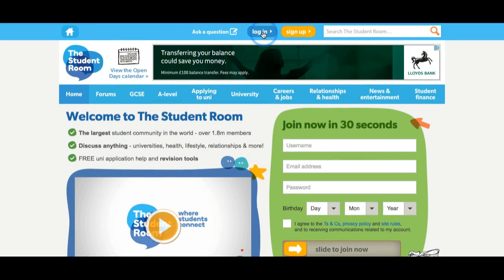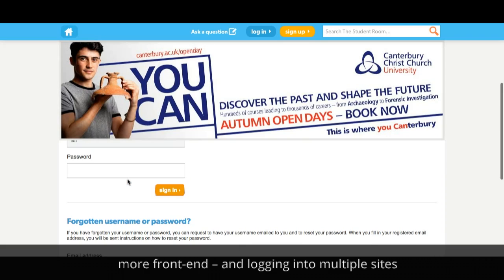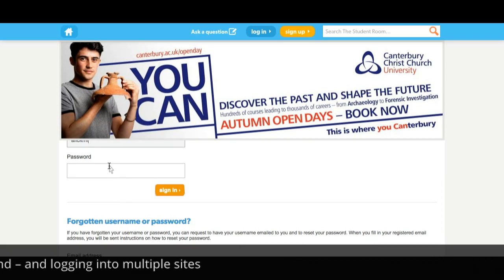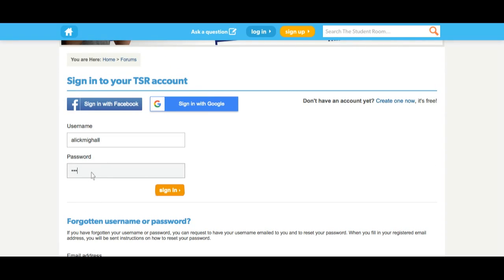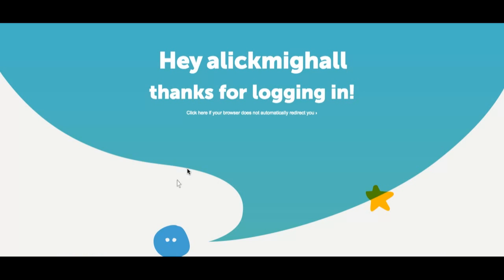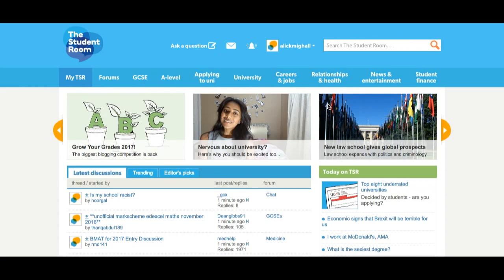The student room portal uses a range of different technologies to provide a service to its users. Drupal is used in a decoupled way as content management functionality. So here I'm going to log into the student room, and there's a single sign-on application that allows me to also log into Drupal at the same way. So here I am logging into the overall student room portal. What I'm now going to do is invoke some content management functionality.